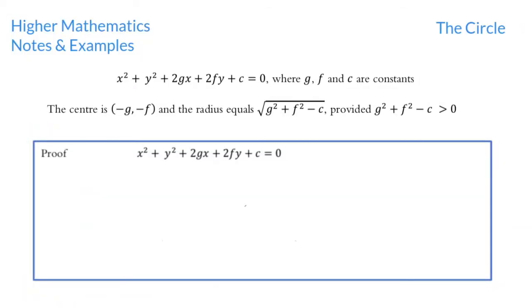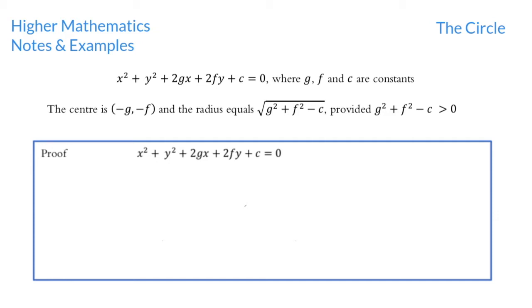So we're going to change notation slightly here, and this expanded form can be written as x squared plus y squared plus 2gx plus 2fy plus c equals 0. g, f, and c are just constants, and we recognize here that this is a way to look at how to find the center of a circle in this form. We know that we have to half that coefficient of x and flip the sign. So the center in this form would be (negative g, negative f). We'll see that in practice in some examples. The radius is a bit more complicated. We use a formula to find the radius, and it's important that g squared plus f squared minus c that you see in the square root is positive, greater than 0.